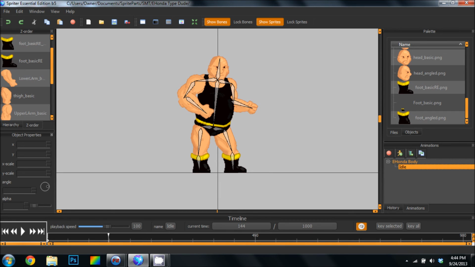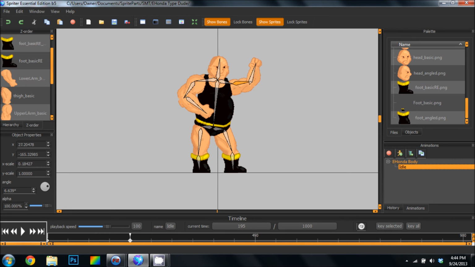So the way animating works is basically the way any kind of animating works in an outer program like this. We're going to be using keyframes, meaning this up here is the starting position. So whatever this is, that's how the character starts off, and it eventually moves into whatever you make it move into. For example, if I twist this arm up here and that keyframe appears down here, as you can see, the arm moves. And it makes a pretty smooth looking animation.